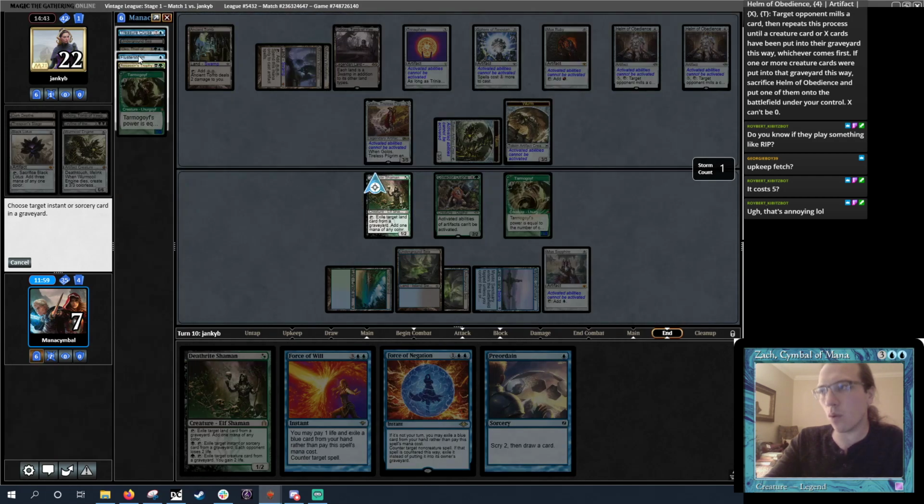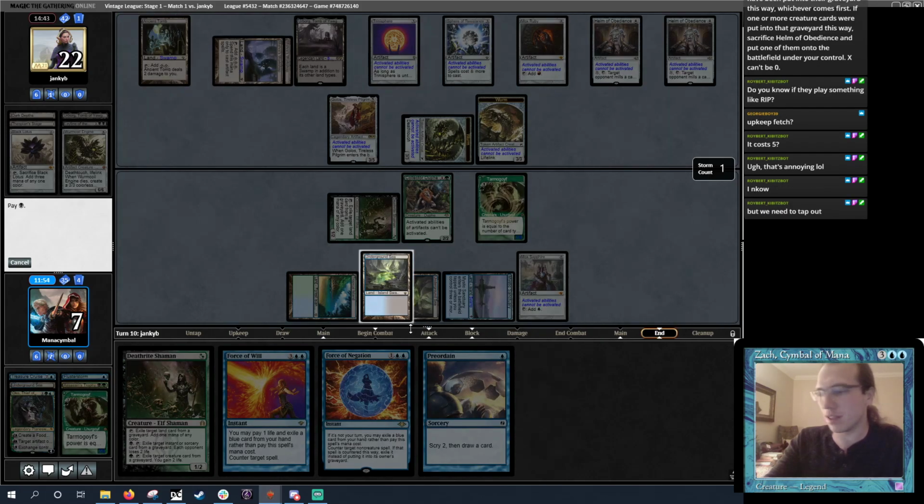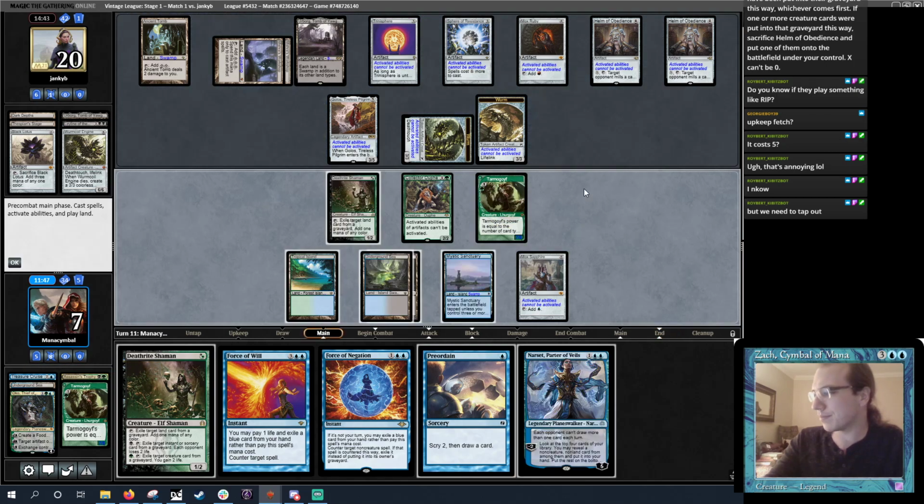Okay, I can exile one instant right now. And we need to tap out. I don't mind tapping out for Force of Vigor right now. All I want to do is kill the Trinisphere. Anything else I kill is, like, kosher.